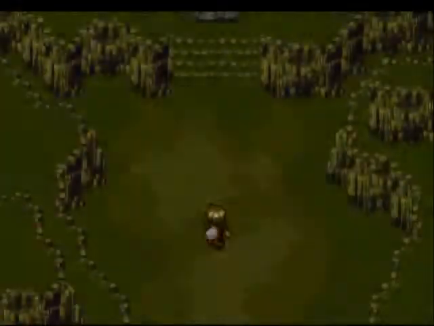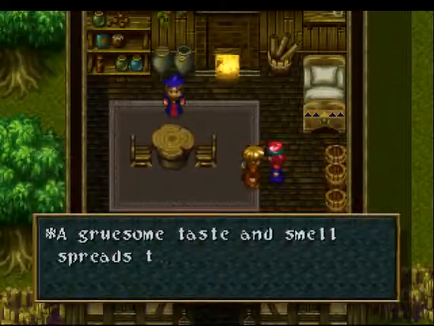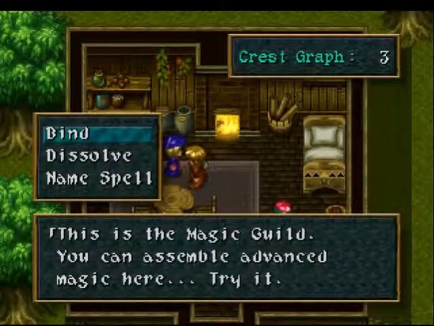Just in case you need to heal, this can basically function as an inn as the last one did, so go ahead and talk to you. Yes, please heal us. Thank you very much. And actually, I've got some crest crafts I want to, I've got 3 of them actually.